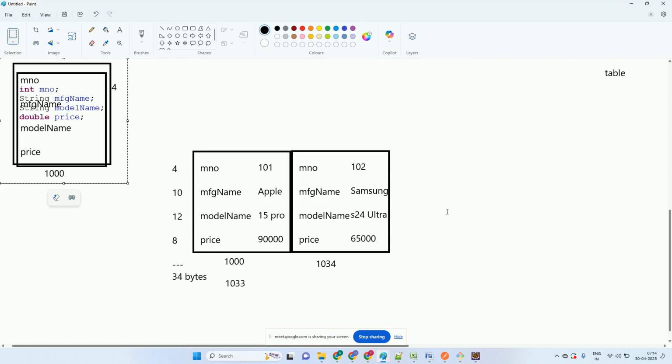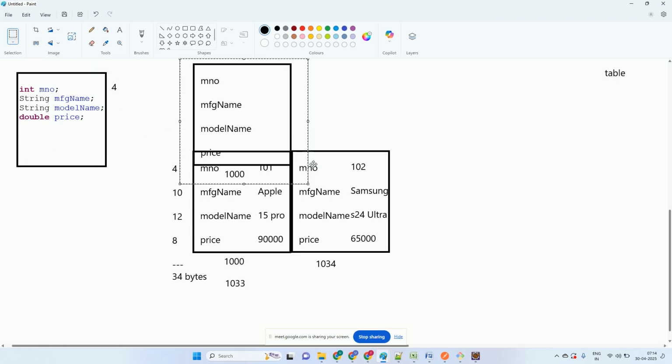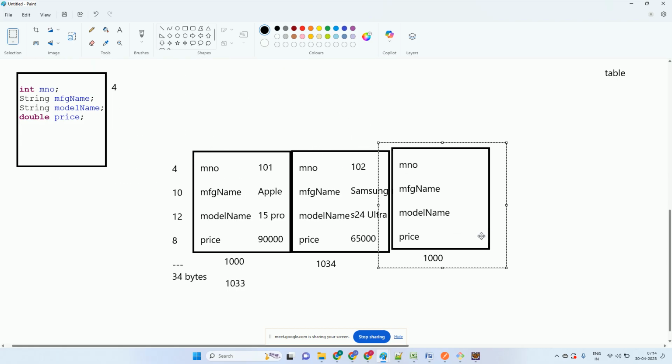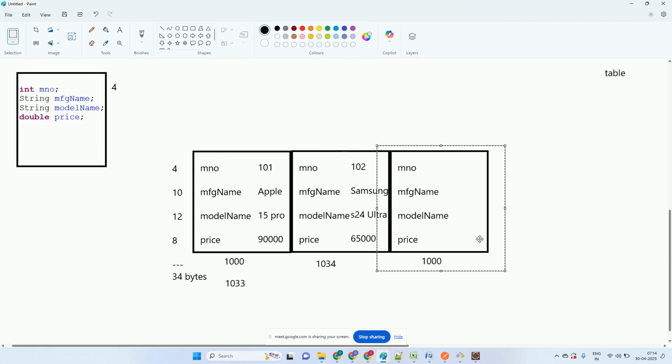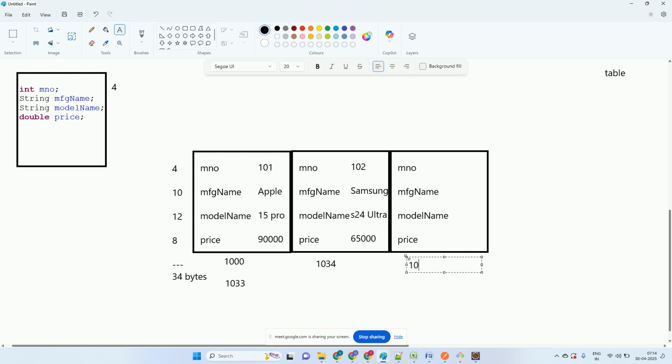So if the next object would be stored at which address then? 1068, right? So now if I want such an arrangement, okay, let's first try to use this arrangement.